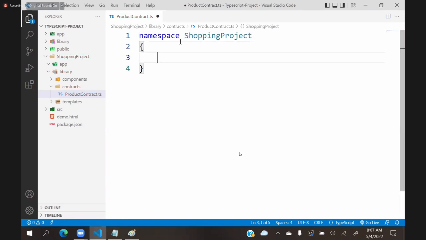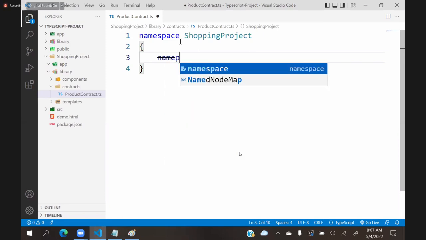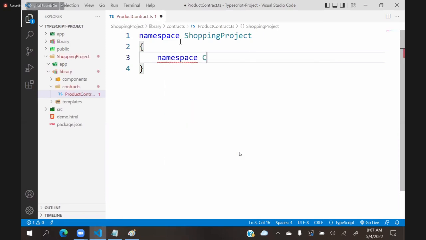In this project namespace, for every module we will maintain namespaces again. A namespace is a collection of subnamespaces. It can have subnamespaces, so I will create another namespace and call it contracts. That means all the contracts are kept in this namespace. As per the rules, this namespace is not accessible outside.